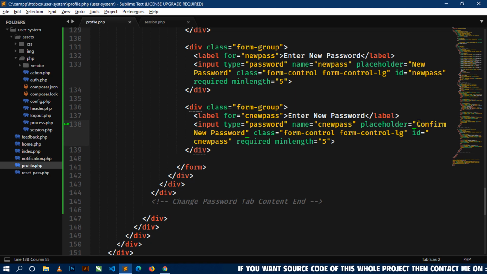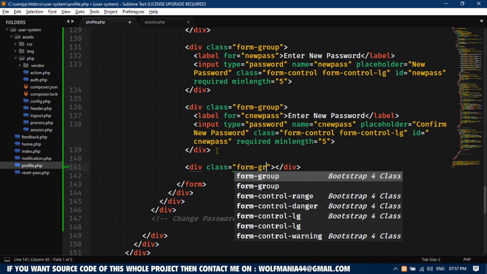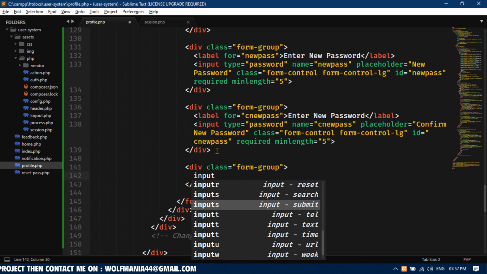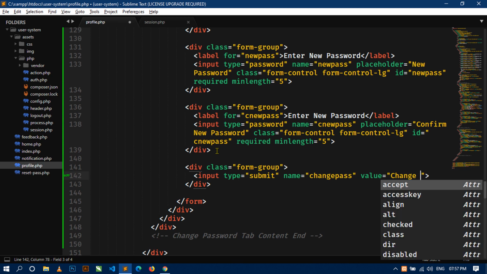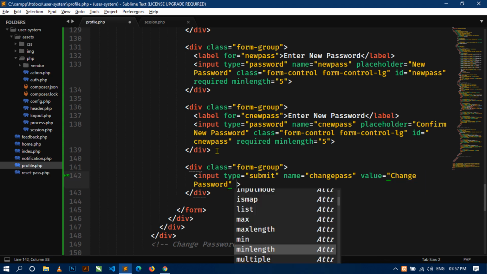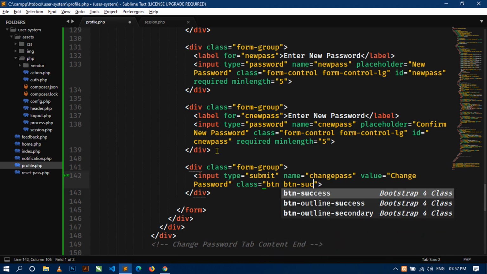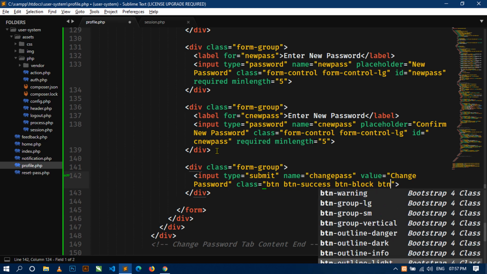Now the next I will create a button, so just come here and create the form group div, and then here I will use input type will be submit, and name will be changepass, and in value I will write change password, and class btn btn-success btn-block and btn-lg.